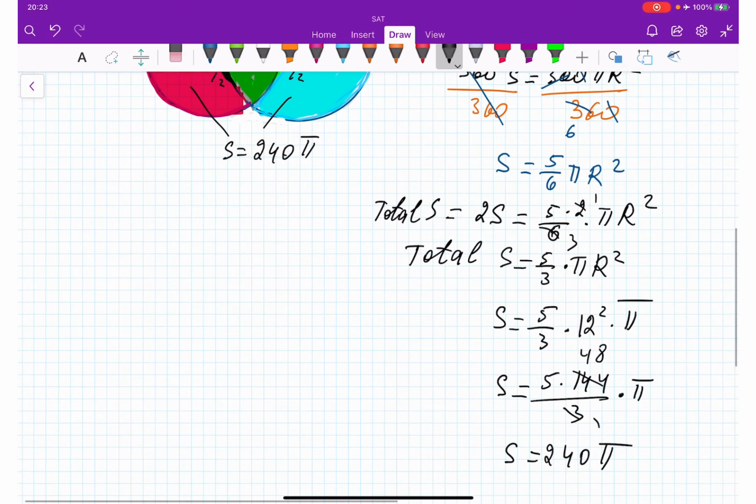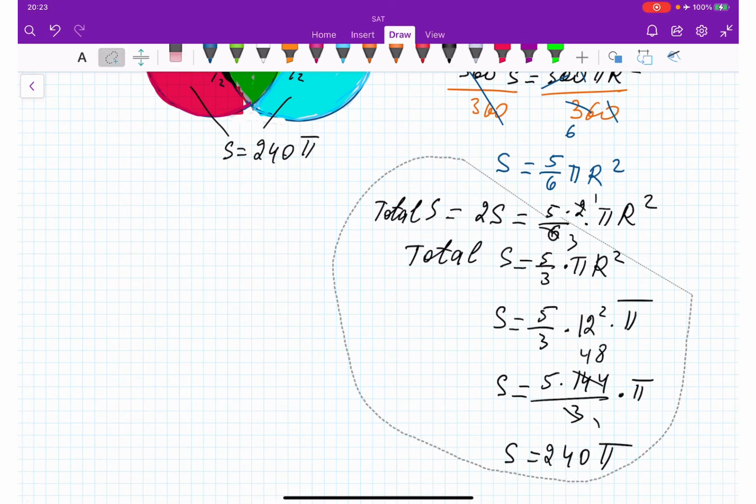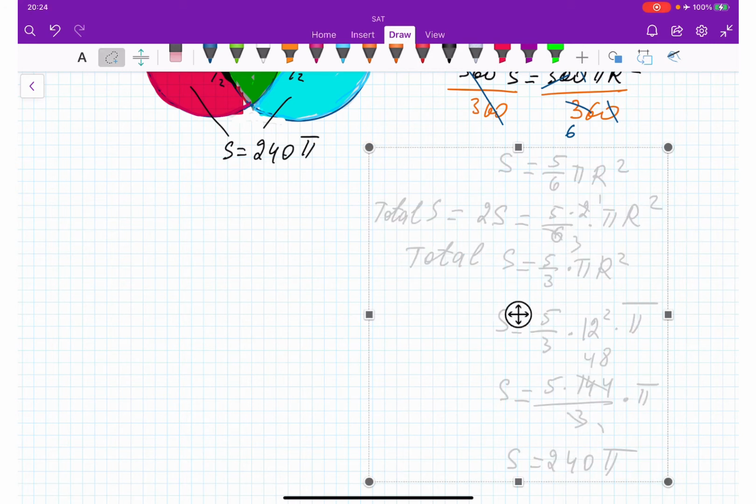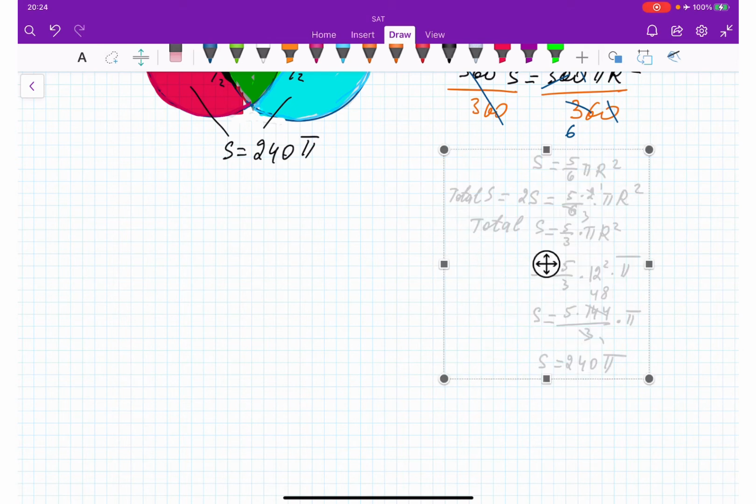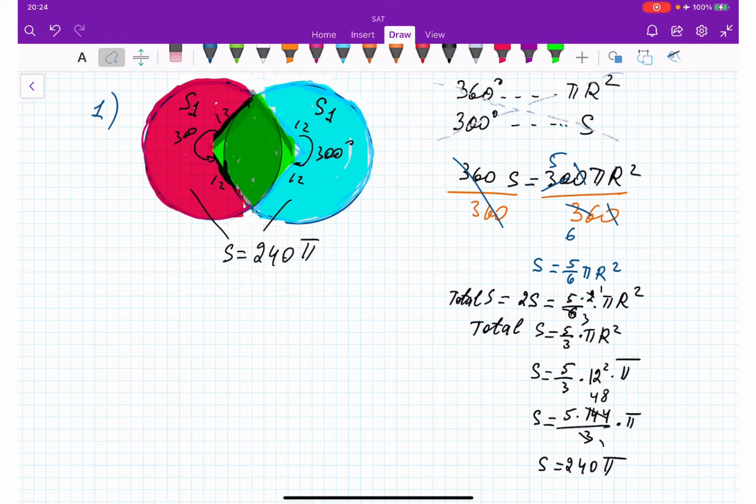Okay. Now, next, very good. All right. Next, we are going to find the area of this rhombus and add it to the area that we got, because we didn't calculate the area of the rhombus yet. How are we going to figure out the area of the rhombus? So let me write out this rhombus.